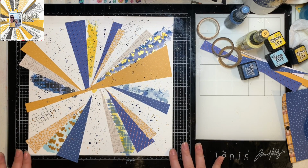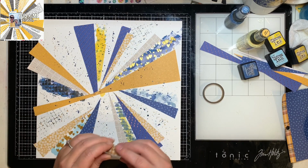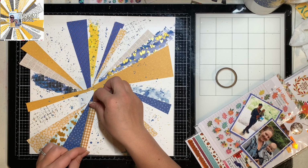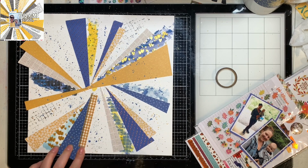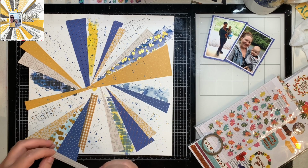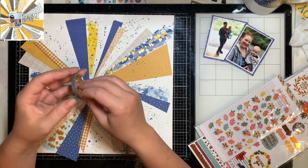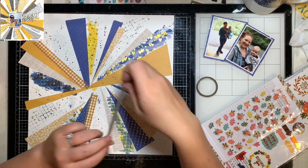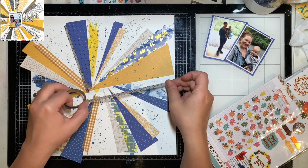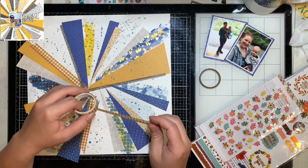The one on the left at about 9 o'clock is the one I did with the oxide, and you can't see through it. It's a chalky finish, so it's not really transparent, and it just gives a different look. And the oxides actually show up on black paper as well because of their chalky finish. So it makes a really cool effect on black paper, whereas the inks don't really show up on black paper because they're so transparent. They don't have that chalky finish like the oxides do.